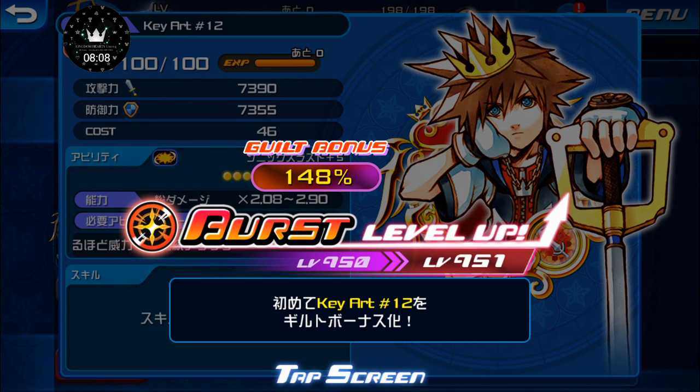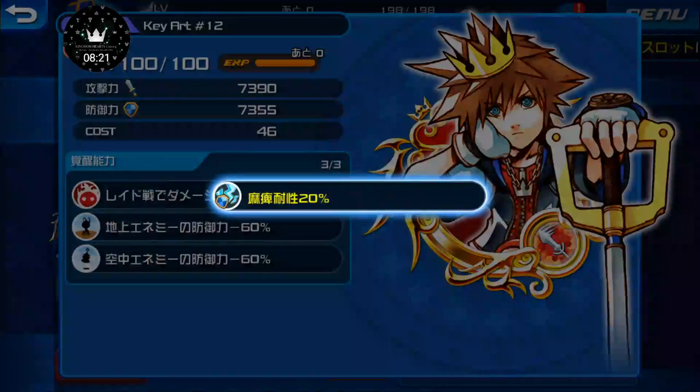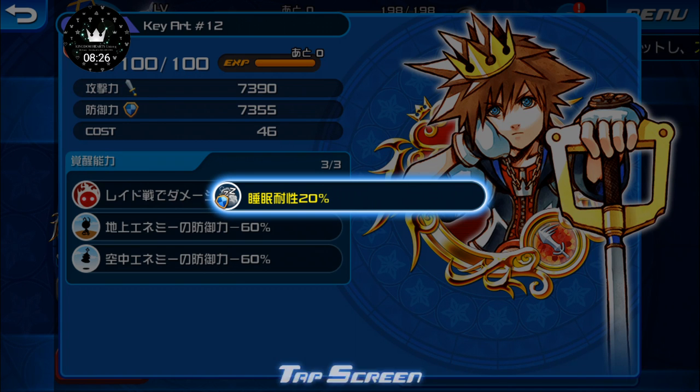148. I think this goes up to 180, so that's pretty decent Guilt. 30. That should be 32 mirrors. It's not bad. Let's see what we get here. Okay. This is honestly a kind of tough choice, because this is a medal that I would probably be using a lot in my setups, and there are a lot of quests and challenges that have things that put you to sleep. This really could be useful.